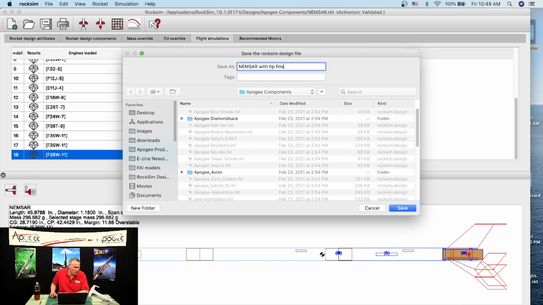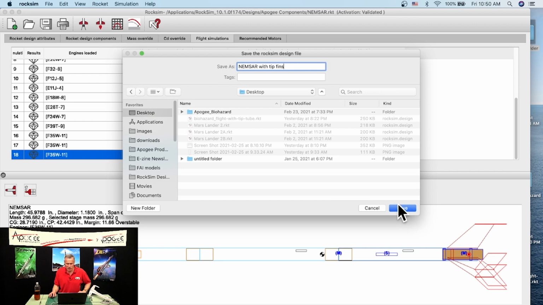Customer question via the phone: do you know if hybrid motors take into account the mass of nitrous oxide and then account for the mass decrease as the rocket flies? And the answer to that question is a convoluted question, but the answer is yes, because we assume that the mass of the nitrous oxide is part of the propellant mass. So let me go, I'm just saving this design.